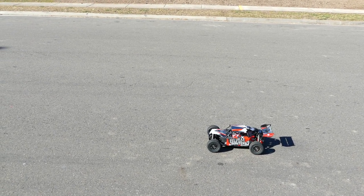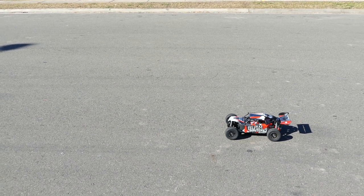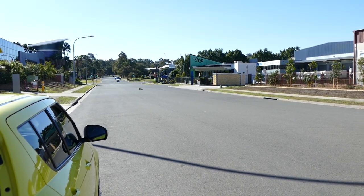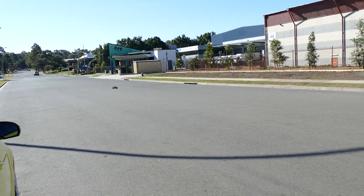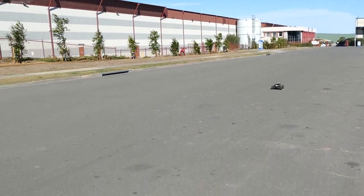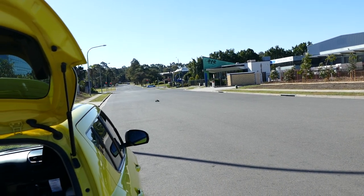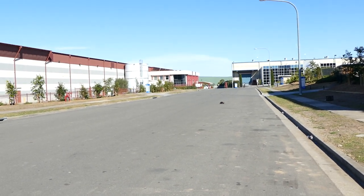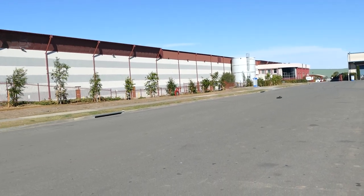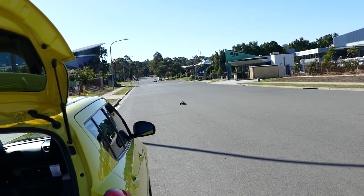Okay, here we go — 4S, Flurion 4,500 milliamp hour 45C battery in the Thunder Tiger Bushmaster. It's not a speed demon, but it definitely is tough. If you haven't seen the bashing video, go check that out. I've seen VAS from Aussie RC Playground — you can definitely gear these to make it a beast. It does have a nice wind to it, so it's definitely hitting full throttle. That's got a few good passes there, because this Dynamite speed unit is excellent — it refreshes 10 times a second, which is what you want for speed testing. You want to get the reading you can as quick as you can.